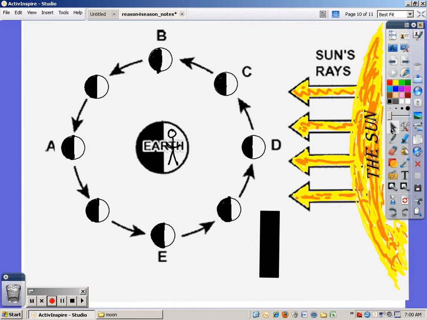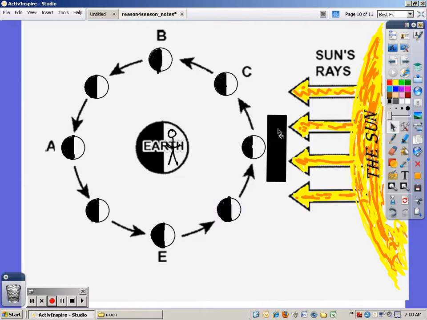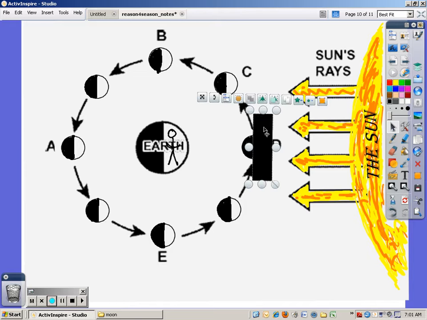Now, all you have to do after that is simply take a card, your hand, or another piece of paper, and move it to where you block off, or you're right on the tangent of this orbit of the moon. So I'm going to move this to right here, and that shows me what half of the moon I'm going to be seeing. And I see that it's all shaded, all dark, all in shadow. So that tells me that that's going to be a new moon.